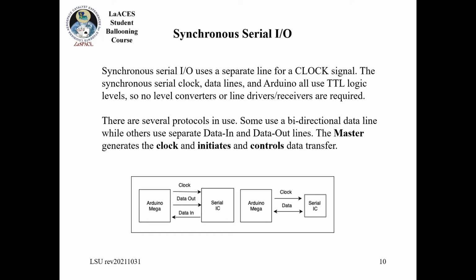Some of these protocols for synchronous serial, and the two synchronous serial protocols we're going to talk about are SPI and I2C. They can either have a single bidirectional data line, where I can send data, that's what this example on the right is.